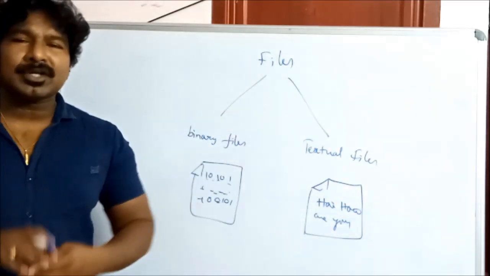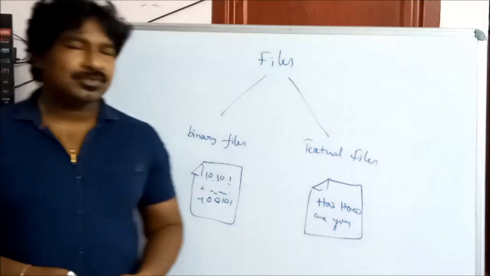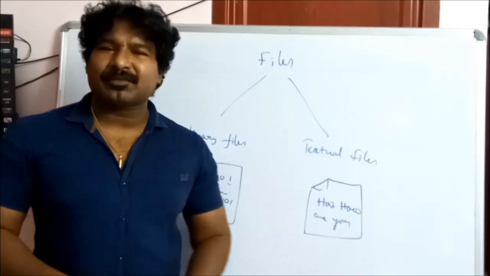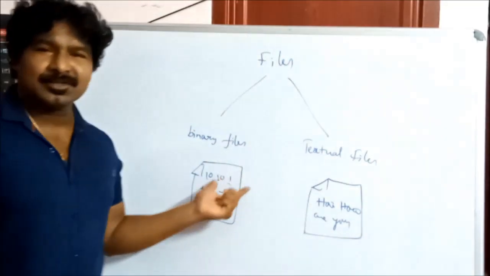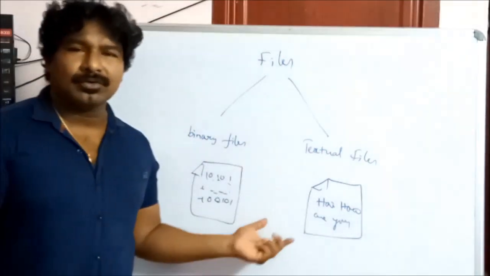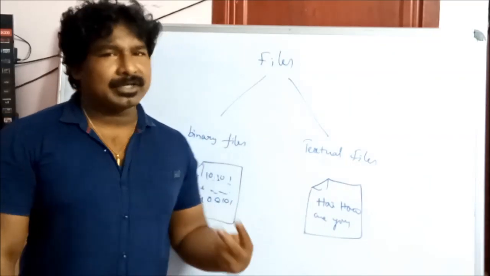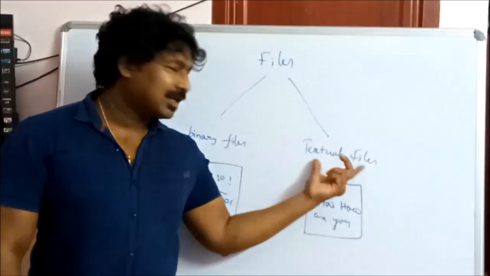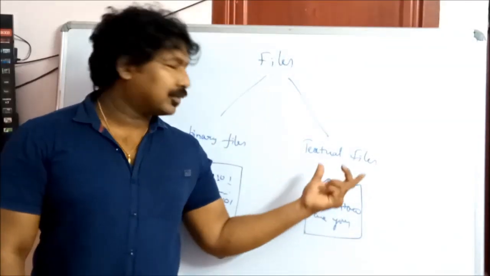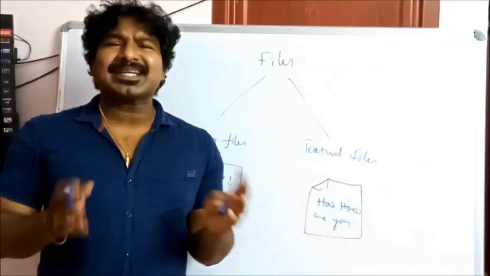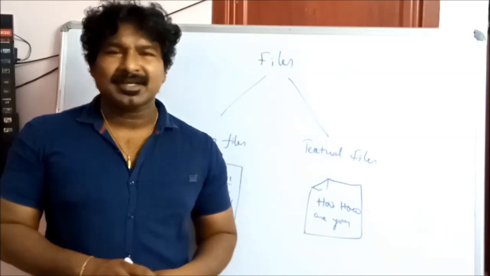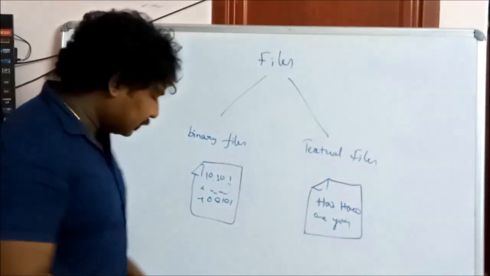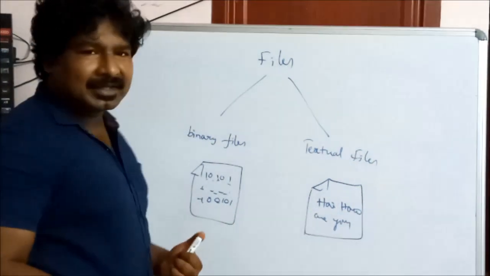Okay, on which particular files can you use this concept? We basically work with textual files because we cannot understand the contents of binary files, so we don't go with binary files. If you want, you can do some kind of operations on binary files, but most of the time we prefer to work with textual files. So how can you work with these textual files? What kind of operations can you perform on files? I'll tell you the operations that we can perform on files.